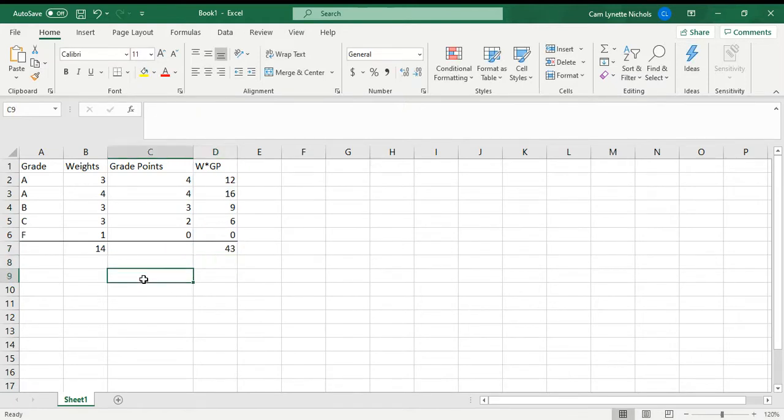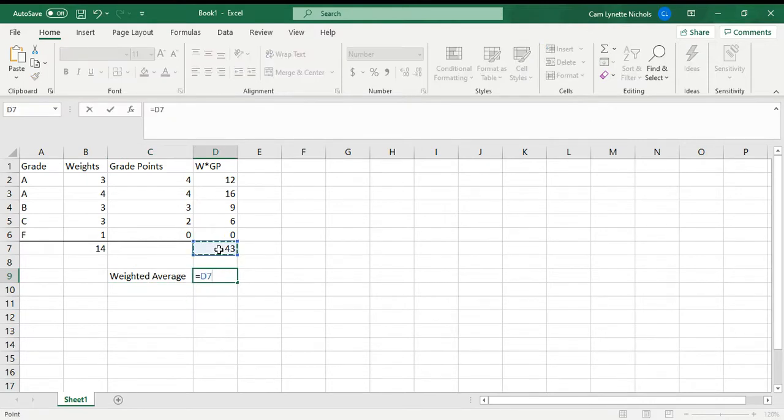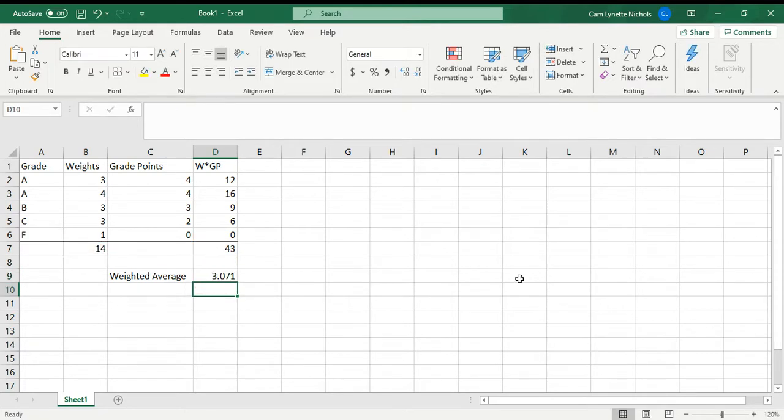I have those two pieces. So to find your weighted average, we're going to do equals the sum of all the weights times the grade points divided by the sum of all the weights. And we are getting 3.071.